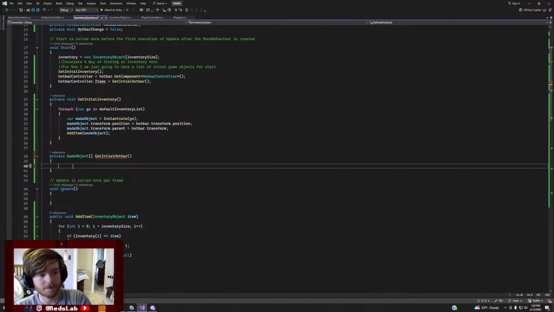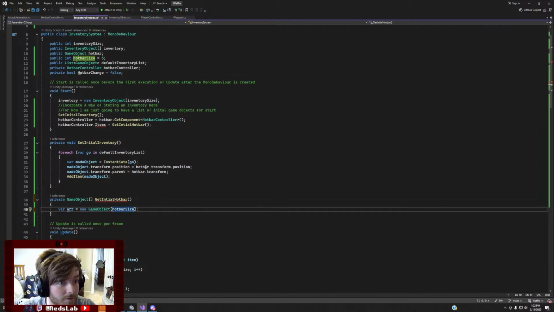And then we're gonna do a var r is equal to new inventory size of hotbar size, which is 5, correct?